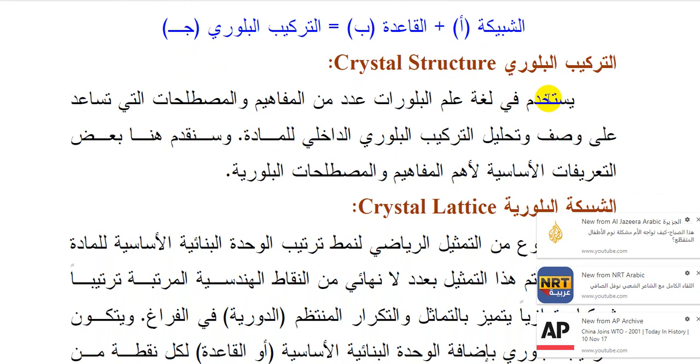Crystalline structure, or crystal structures. In crystal terminology, there are many concepts and terminologies that help to describe and analyze the internal crystal structure of the material. We can display here the foundational definitions for the most important concepts and crystalline terminologies. يستخدم في علم البلورات عدد من المفاهيم والمصطلحات التي تساعد على وصف وتحليل التركيب البلوري للمادة. وسنقدم هنا التعريفات الأساسية لأهم المفاهيم والمصطلحات البلورية.